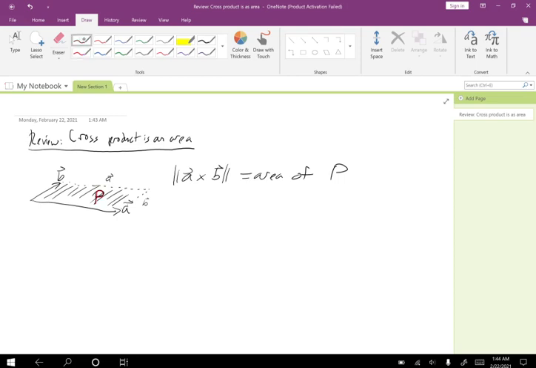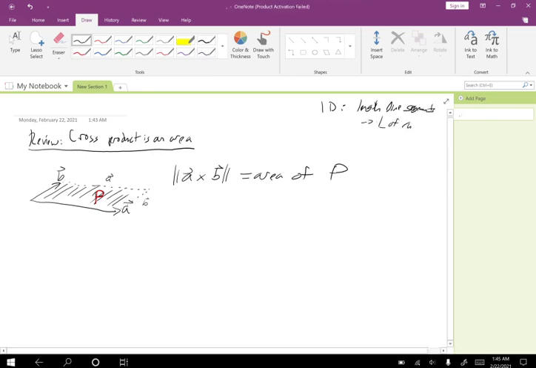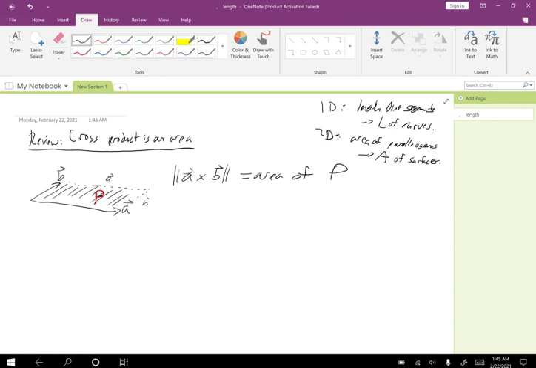This is kind of surprising, and it's also extremely useful because we know from a previous video that in 1D we used the length of line segments to get the length of curves. And so what we'll do in 2D eventually is use the area of parallelograms, and that'll give us the area of surfaces. So for now, let's content ourselves with asking, how do I get the area of these parallelograms? That's with the cross product, and I'll show you why.